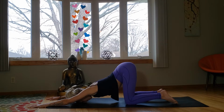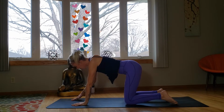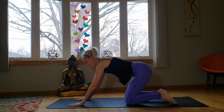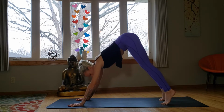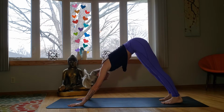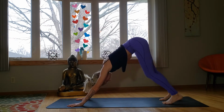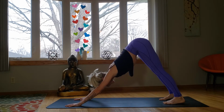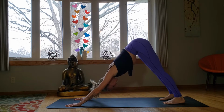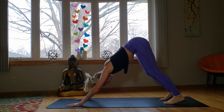Exhale it out. And then go ahead and come back onto all fours, gently walking the hands back. Then spreading wide through the fingers, press into the palms, tuck the toes, lift the hips, coming into downward facing dog. Good, begin to pedal out through the feet here. Feet are hips width distance apart, hands are shoulder width distance apart. Really lift those sit bones up towards the sky and create a nice long spine throughout, the crown all the way to the tailbone.